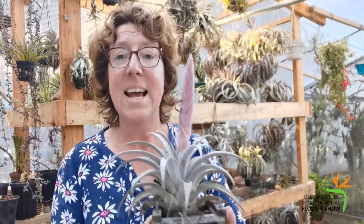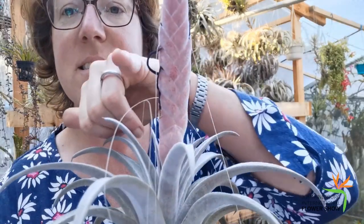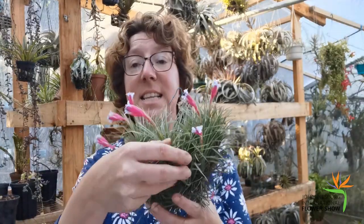Another great example is Tillandsia chiapensis — you can see these are the spent petals, so they open one flower at a time, and here is a new petal just starting to form. A beautiful spike forms over several months and will continue to be attractive long after the petals have gone and when it starts to form seeds. There are also less showy but equally pretty flowers such as Tillandsia tenuifolia. Tenuifolias, strictas, and aeranthos all have a similar type of flower — often in pinks, purples, and blues — and they make a really fabulous beginner air plant. They flower reliably, and every time the plant flowers it will produce pups, so the plant is going to increase in size.